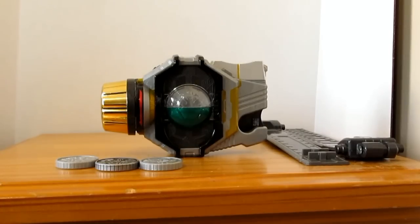I mean, if this did come in, wow, I can't say anything correctly right now. If this did really come as an American dub, I would think that this would be a great device for American kids because they can play with it, they can throw it around, and it will still survive. And you don't have to get any more extra pieces than what comes in the box. So, yeah. I say this is a great device, one of my favorites, and it's my first toy, so it better be good. So, yeah, I say this is a great toy.